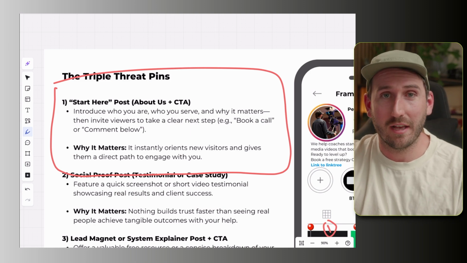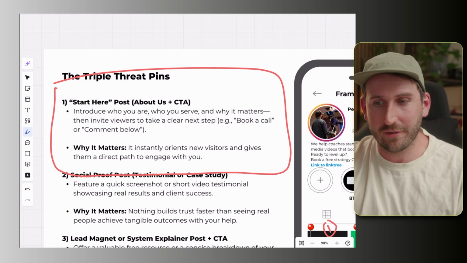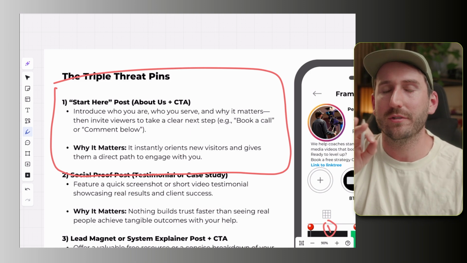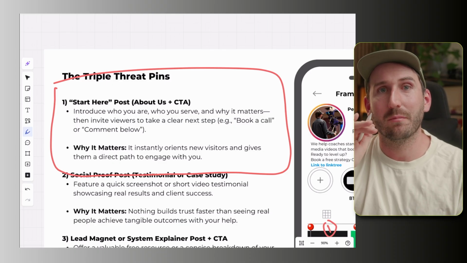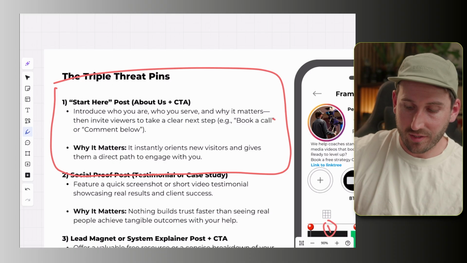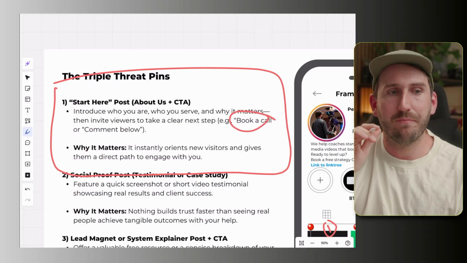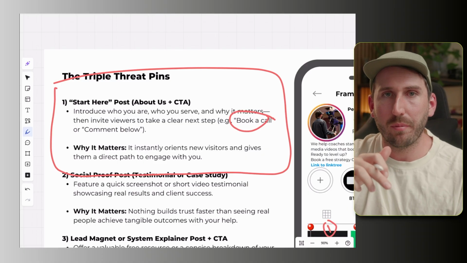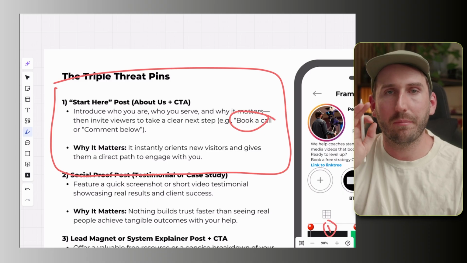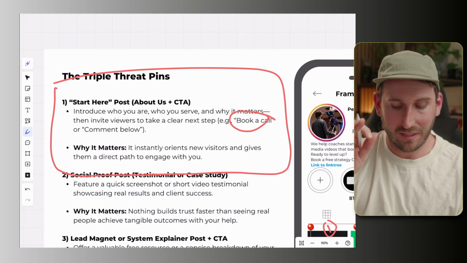This is where I see a lot of clients get stuck: they try to create a massive big production brand video. Don't do that right now. Just start with a carousel, something simple that people can understand. And the simple call to action is to go to your bio and book a call. You can't really link to book a call on the post, but just say, go to my link in bio and book a call, right? Give them a clear next step.